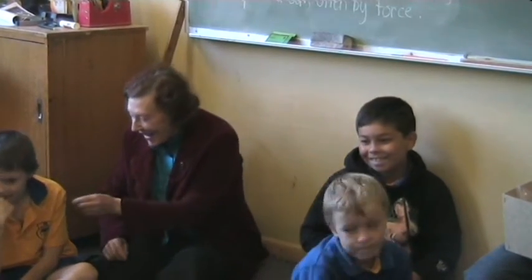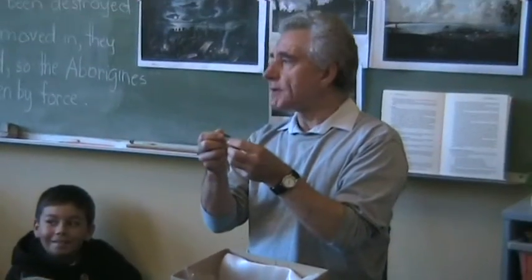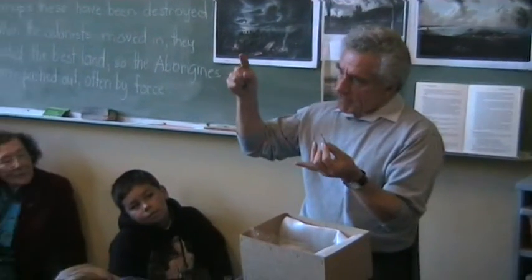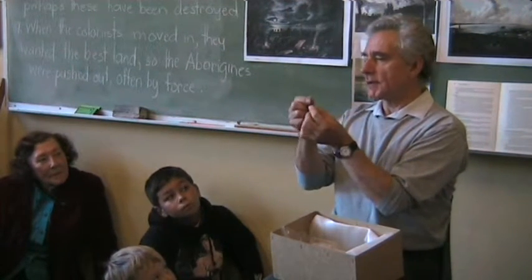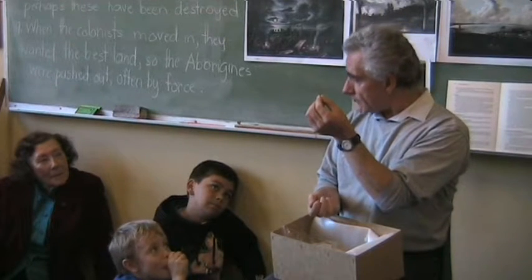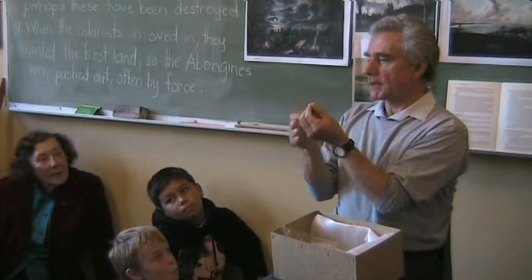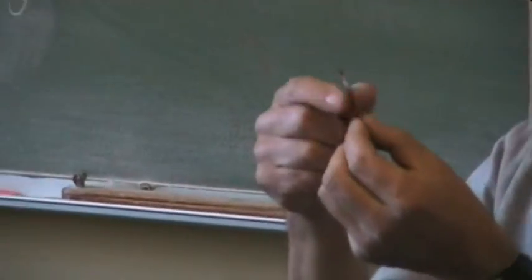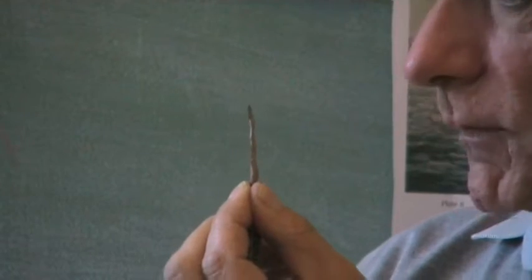But many of these sharp long flakes were also retouched, as we call it. On one edge, tiny little flakes were detached to make it blunt on purpose. And what happened was that this blunt edge was embedded in the shaft of the spear along the spearhead. So it could be something like 20 or 30 of these little knife-like things inserted into the spear with the use of resin or gum, and sometimes bound with thin twine, some fabric, some string of natural fiber. And a spear like this was really deadly. So if an animal was hit with it, it has no chance of surviving.